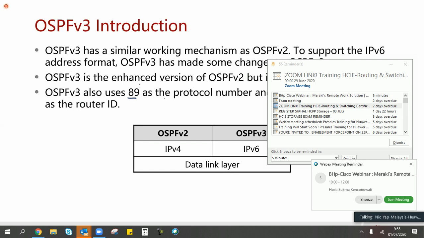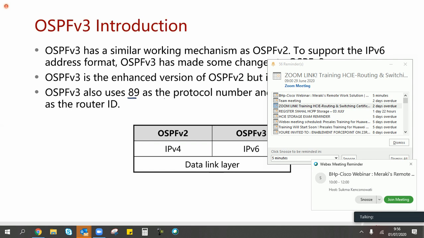OSPFv3 is an enhanced version of OSPFv2, but is independent of OSPFv2. So they are not compatible. It means that running OSPFv3, you cannot talk to IPv4. OSPFv3 only talks to IPv6.